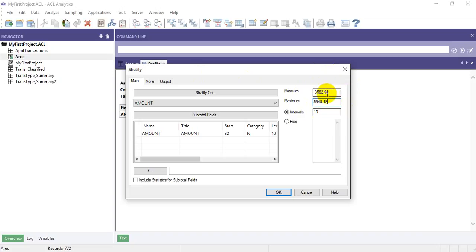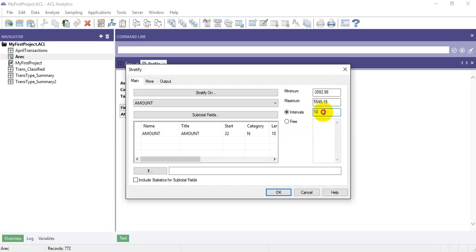Now when you come to this option in Stratify, we have two options. You can stratify with an equal interval or with a free range. We will look at the equal interval first, and when we are done, we try the free range.